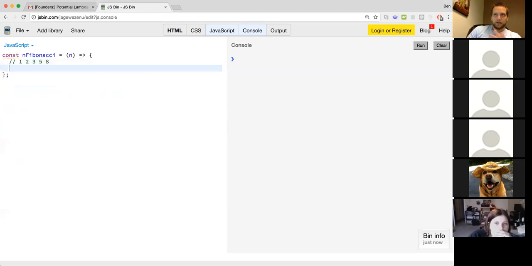Again, a very important concept to understand with recursion is it's just iteration. It's just looping. Everything that's done with recursion can be solved using either a for loop or a while loop. So they can do the same thing. It's just another way to loop. And so you have a function that calls itself.